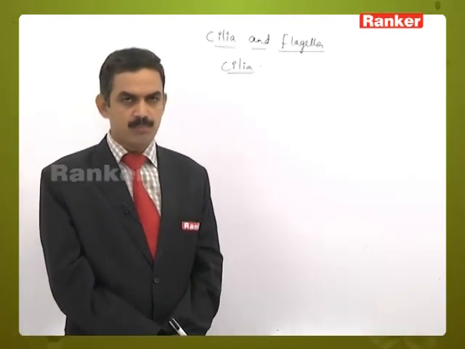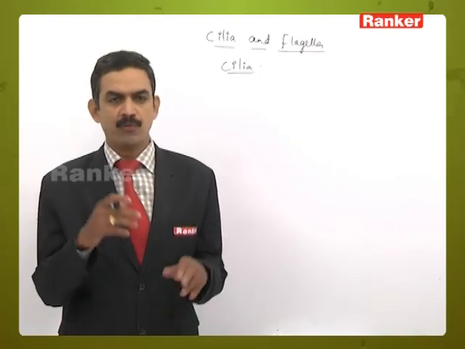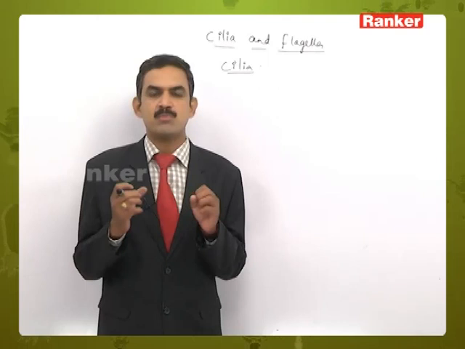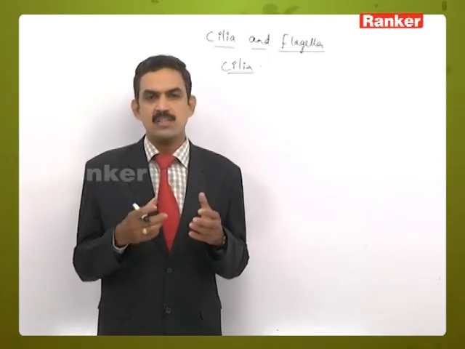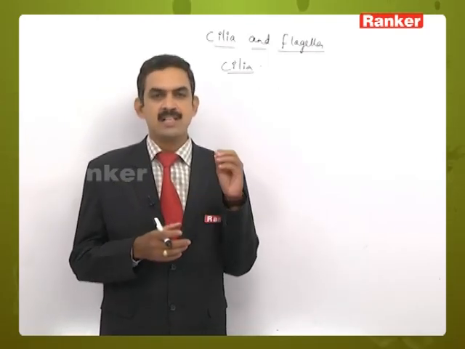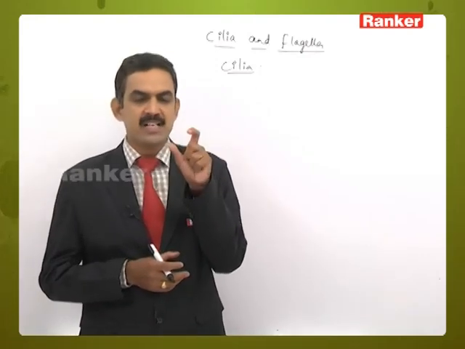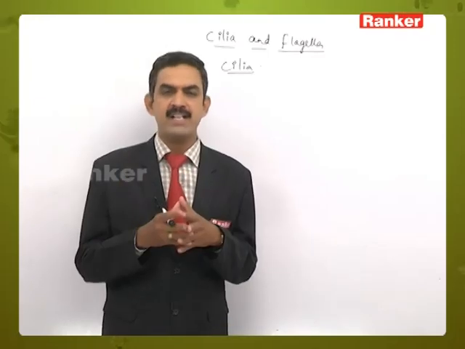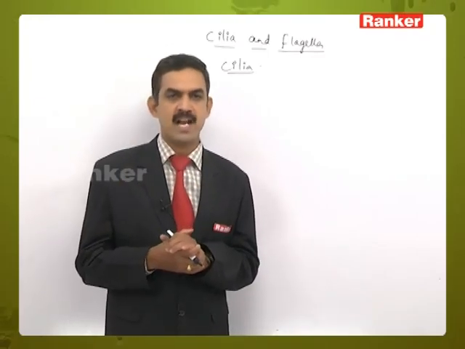And for all these processes, the movement of cilia and flagella takes place, but it is an active process, so they require some sort of energy. That energy is provided by ATP, which is present just below the basal granule, always providing the energy for the movement of the flagella and the cilia.